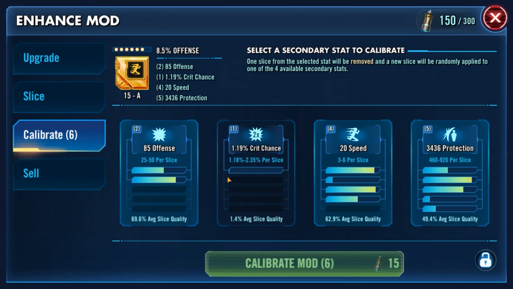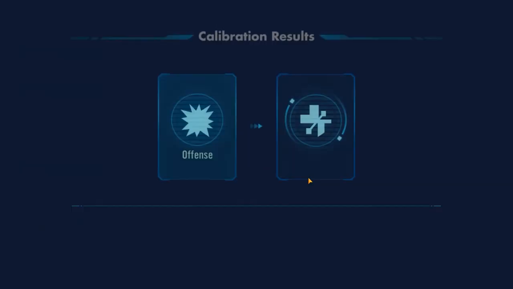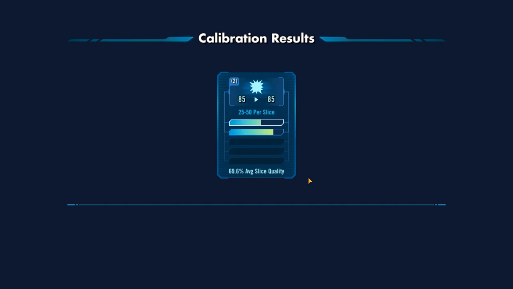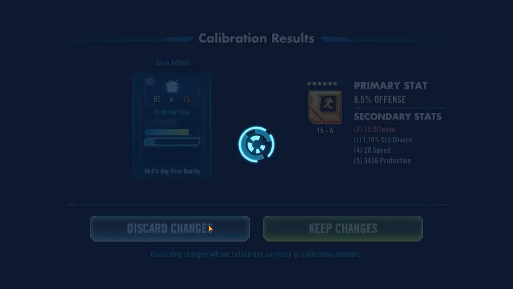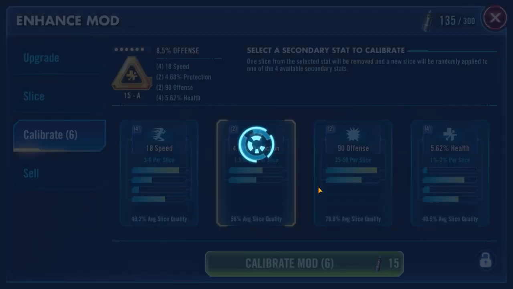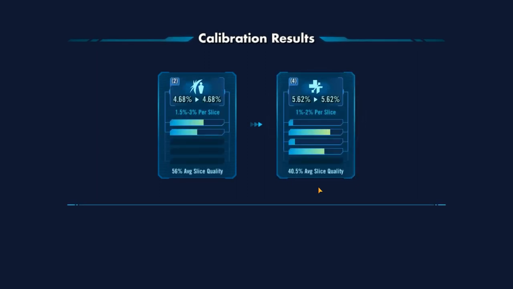Well, this is going to seem really stupid, but I'm actually going to slice offense just because protection has a 5 stack, so I've got more chances of rolling a better speed if it does actually land on speed. But it'll go on crit chance, won't it? Okay. Will it get higher? That is the question, and of course it won't. Come on. Well, health isn't too bad. It's a good roll. Yeah, I'll take that.